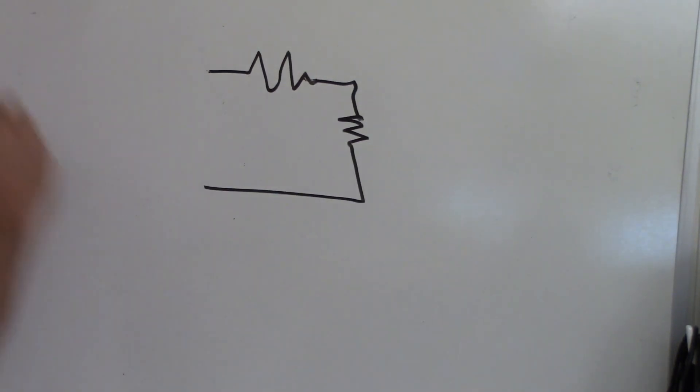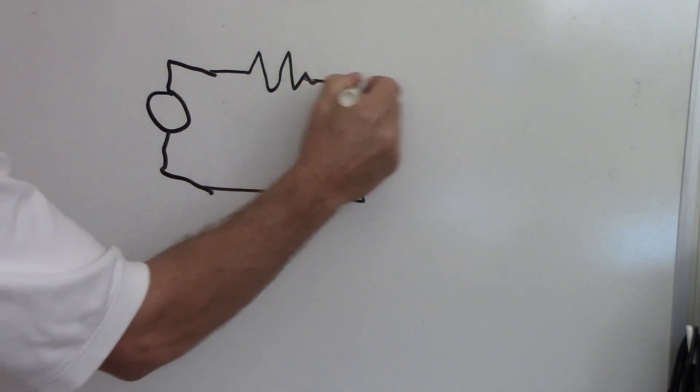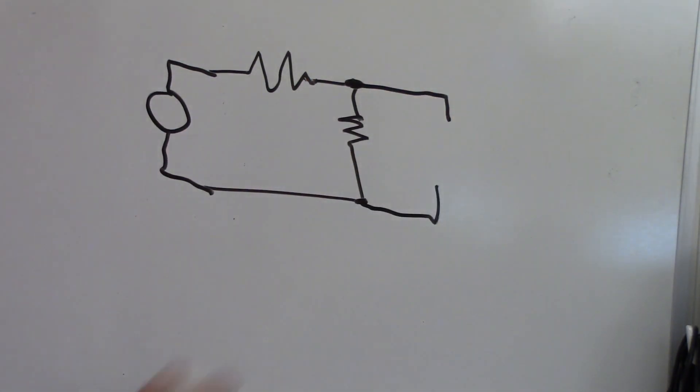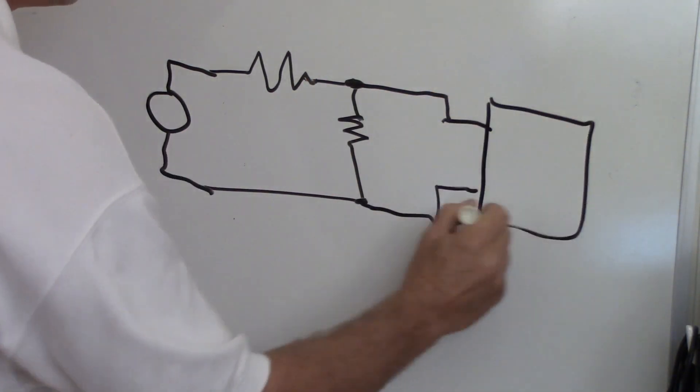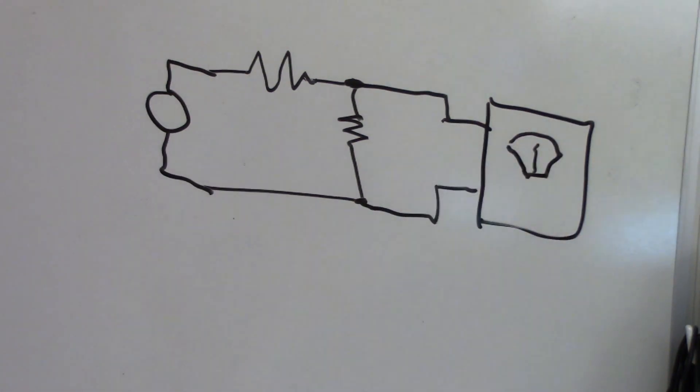To overcome this problem, a new kind of meter was developed called a 4-wire meter. In this case, one set of leads is used to supply a current to the meter, and another set of wires is used to sense the voltage developed across the resistor.